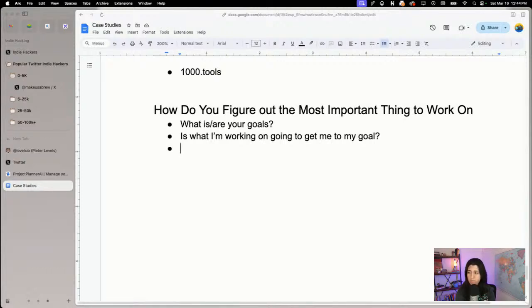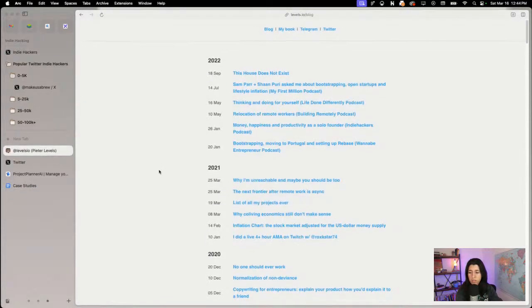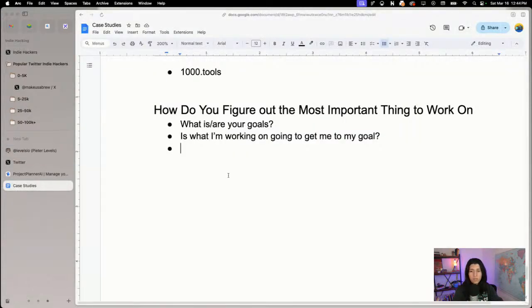I know Peter suggested having post-it notes, and writing one post-it note of what I need to do. When you have so much stuff, what ends up happening is you end up not doing anything because it's overwhelming.